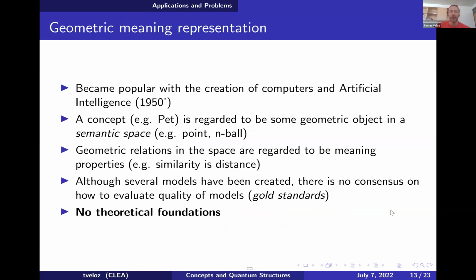So that led to this idea of geometry as a foundation for meaning based on similarity or some other semantic estimations like typicality or associativeness, elicitedness. All these things have been developed by psychologists. But there are no really solid theoretical foundations for this.